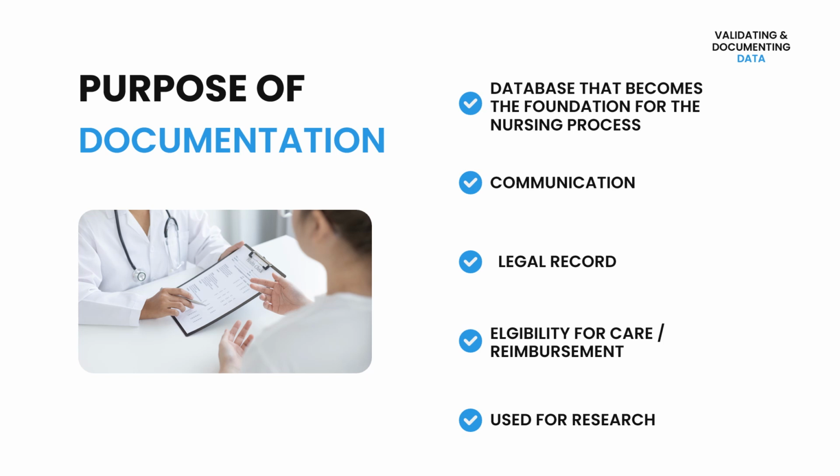Again, it also serves as a legal record. So this is a legal document in cases that maybe a patient is going to dispute what occurred, there's an audit, or if there's an investigation that occurs on the patient's care. We want to also make sure that we have accurate, timely, and objective documentation to provide evidence of the care that is provided. And so this is really the nurse's professional accountability.